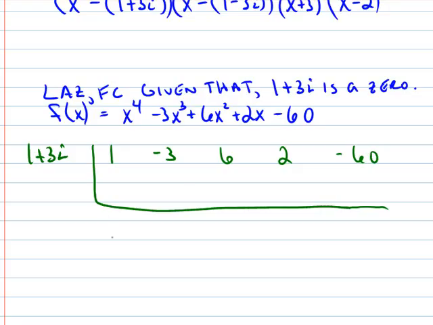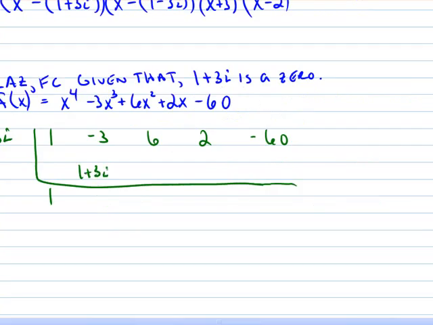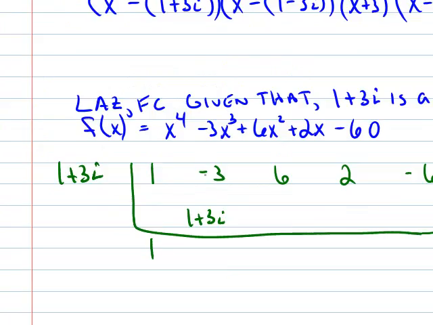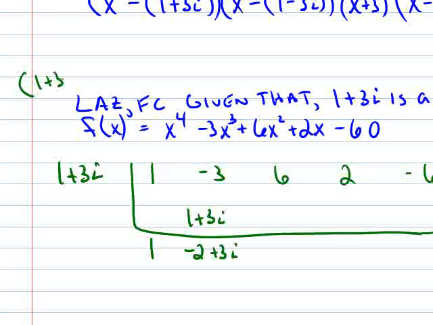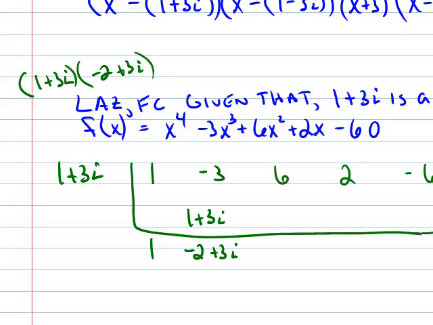And we start by bringing down. And anything times 1 is just that thing. So we have a 1 plus 3i. And we need to add down. Negative 3 plus 1 is going to leave us with a negative 2 plus 3i, because you combine like terms, right? Multiplying. Okay, so these are binomials, so we're going to have to do first, outer, inner, last. And I like to do this off to the side. Here's what I'm doing. It's 1 plus 3i times negative 2 plus 3i.